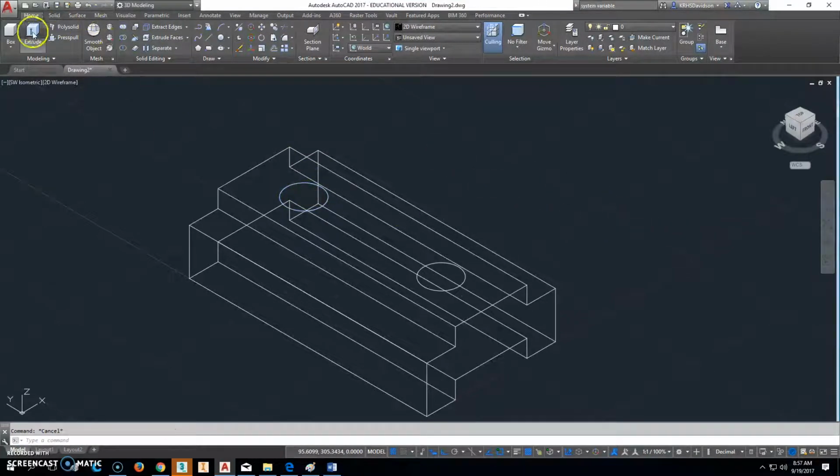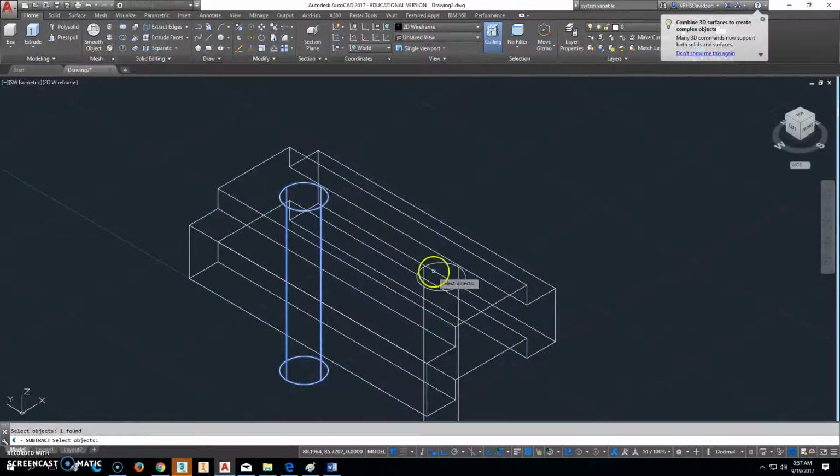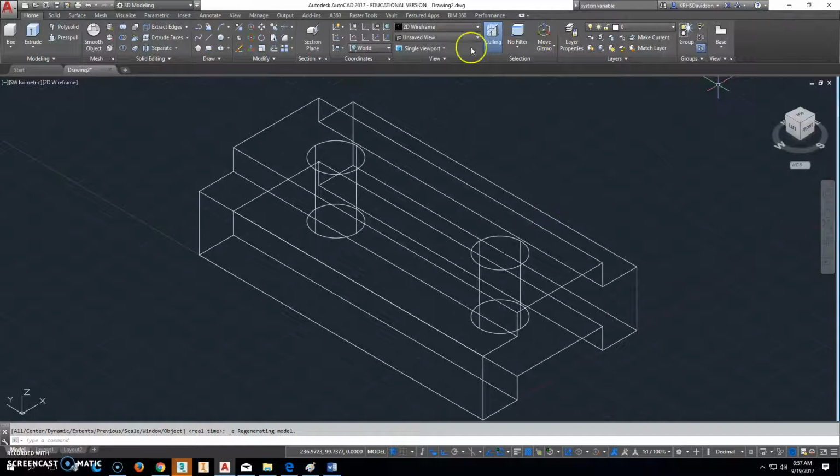I'm going to extrude these some ridiculous distance, way farther than they need to be. My base point out here. And then subtract again, from what I want to keep and then what I want to get rid of. So that's it. Double click the mouse wheel, zoom to the extents. I'm going to click save.